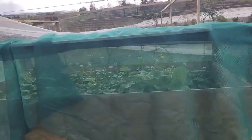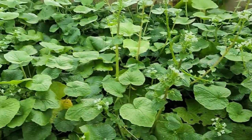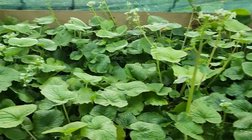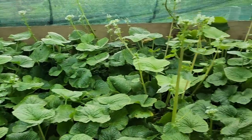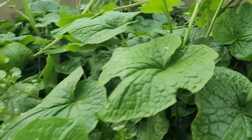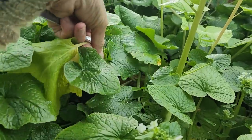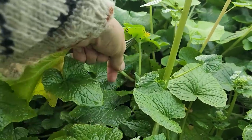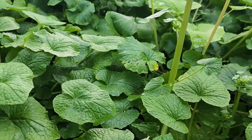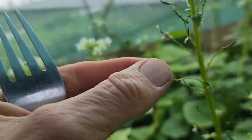The wasabi has been a raging success. It really has, and I put so much work into making this planter box and I've just had this sitting up so the bees can get in there and pollinate it, which they've been doing. The flowers are looking really, really good. Real healthy plants. These came from pure wasabi in Christchurch. They're his own strain, not my strain. We'll take this leaf out. We don't want leaves that are going yellow, so we just pull that right out. Good, and it's gone. And you can see we're going to get some seed off this. There'll be little seeds in there later on this year.